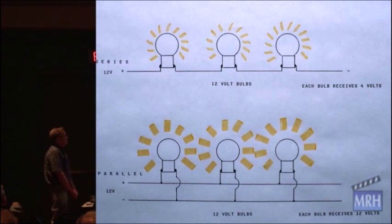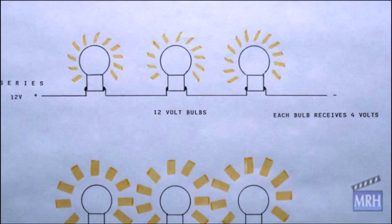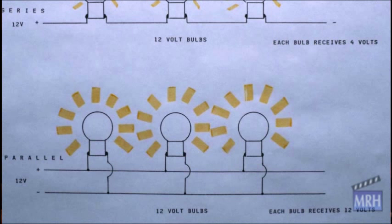Here's a 101 on lighting. Here's six 12-volt bulbs, and one is wired in series, much like your old Christmas tree lights, where it goes into one side of the bulb and out the other. And when one goes out, they all go out. The other ones are parallel, each drawing 12 volts from the leads.